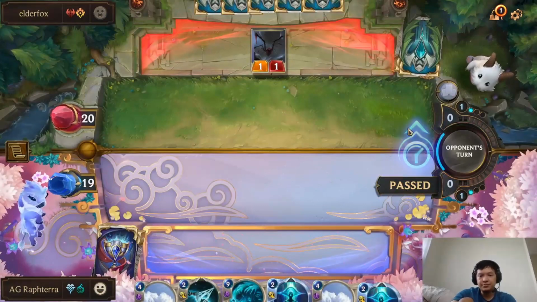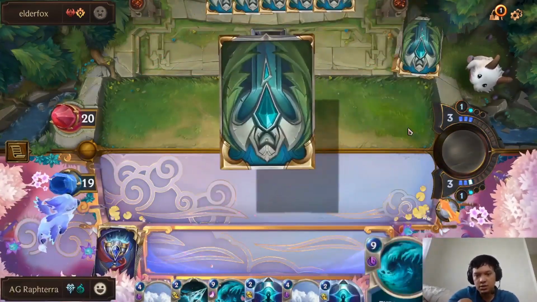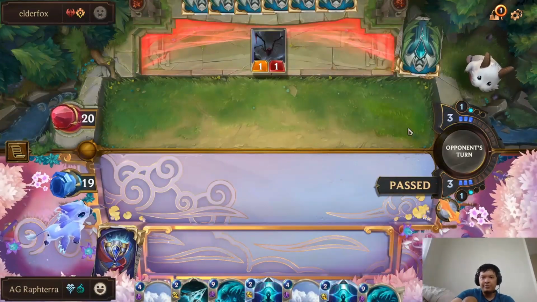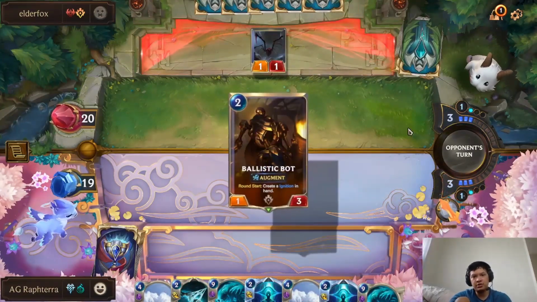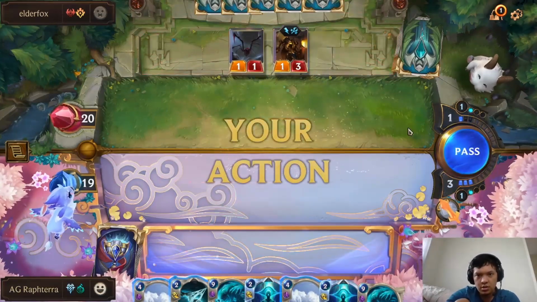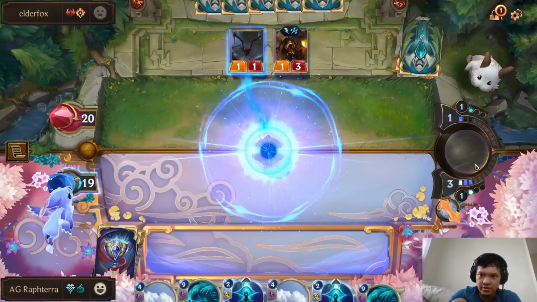So we're passing. We are passing. Keep passing, just play reactively. You are the control deck. The longer the game goes, the better it is for us. Spell Feast is good here.